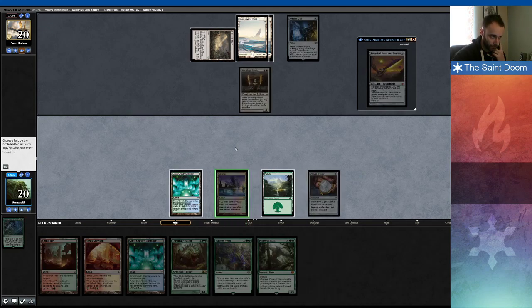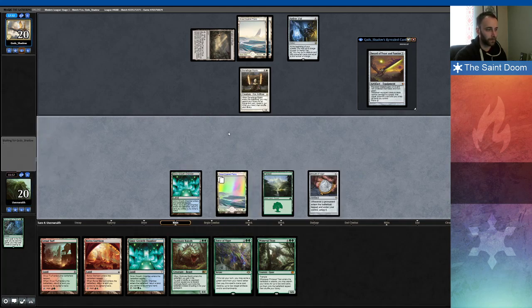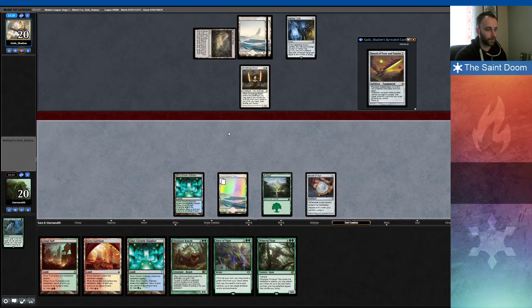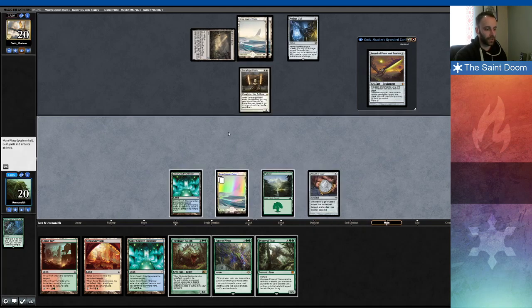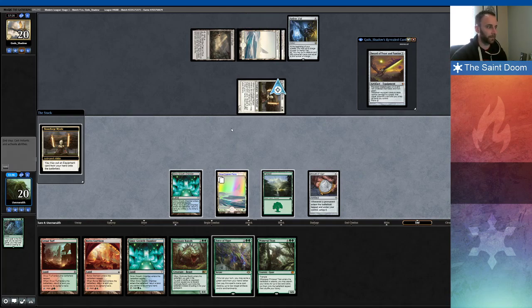I think what I'll do is just hold up Force of Vigor and actually just pay for it. What I could do is play the Baloth here and then exile the Prime Time from my hand, blow up the Feast and the Vial, but that just puts me back too far. If I'd drawn a Scout, I think that's something I would have done.